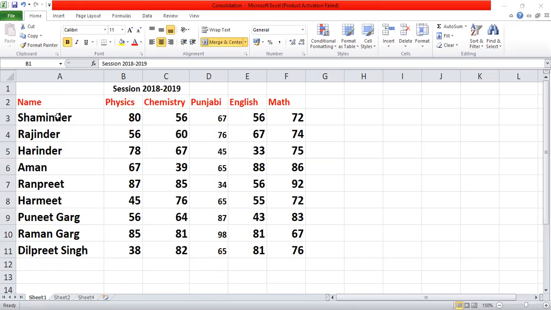On one side we have the name of the student, and along with that, five subjects: physics, chemistry, Punjabi, English, and math. And this is for session 2018 and 19. Marks are given for each of the 11 students in the different subjects. So this is our one sheet, which I have made in Excel. This is for session 18 and 19.